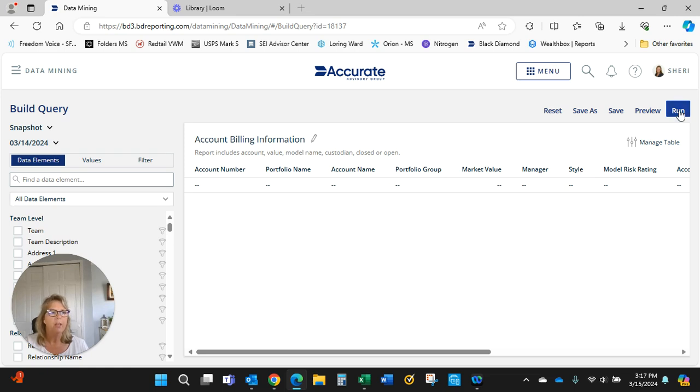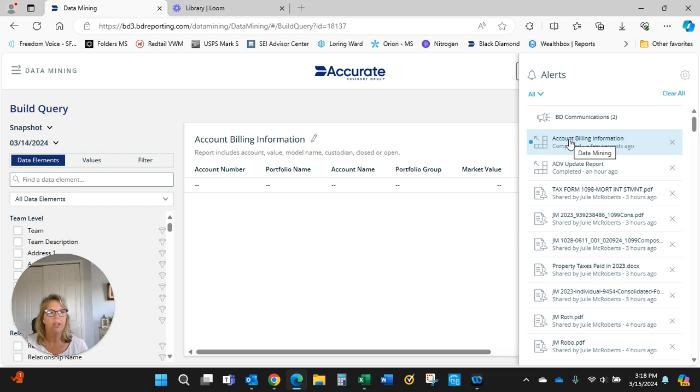So now I'm going to go ahead and hit run. And you see right here, your query, it's ready to run. So you're going to go ahead and just click account billing information, because that's the report I just ran. Go ahead and open that, and then all you're going to have to do from there is just do a little Excel magic. Open up, widen your columns, go ahead and go into data, hit filter. You can go ahead and go into view and make sure that your top row is saved if you have a lot of line items.